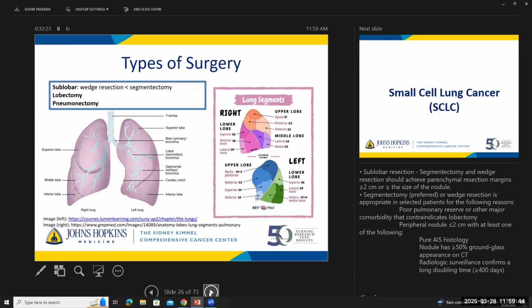Again, that's the decision of the surgeon. The surgeon looks at the imaging and says, I think I can resect this, and it's going to be this type of surgery. Then they look at the patient's pulmonary function test and the patient's desires and say, this is what I would have to resect. This is what I think your performance status and lung function is going to be afterwards. Are you going to be totally oxygen dependent, or are you going to be able to live a fairly normal life?